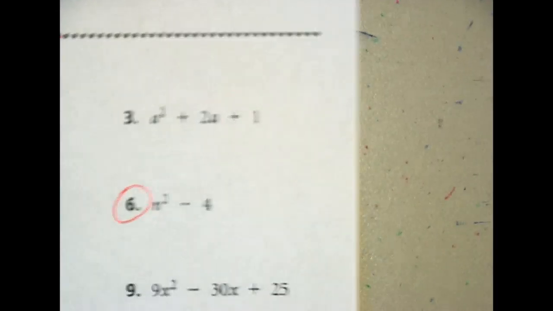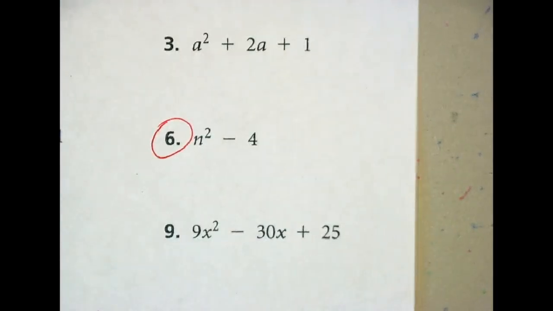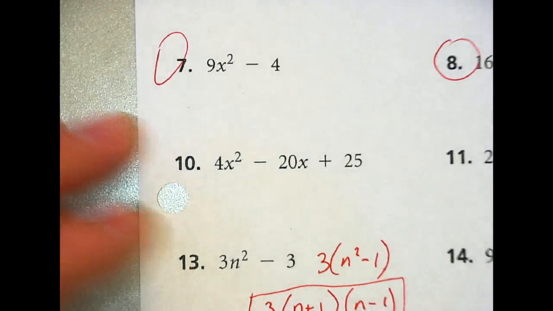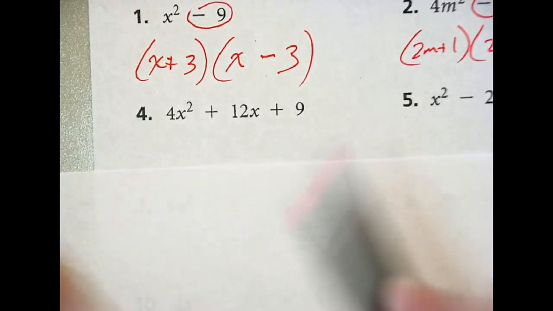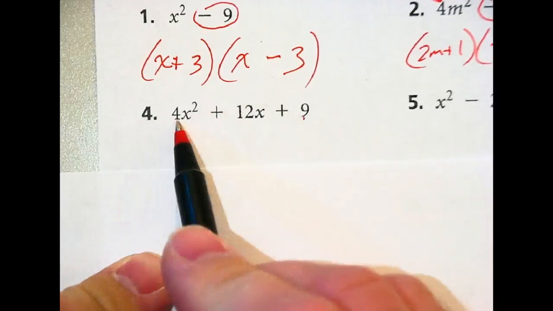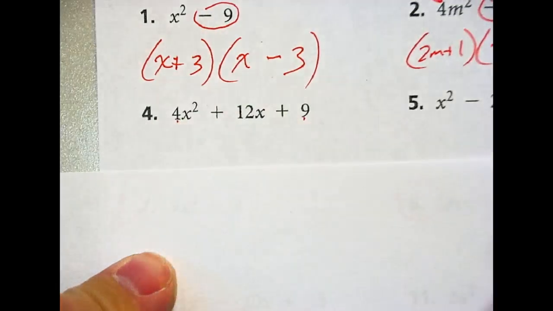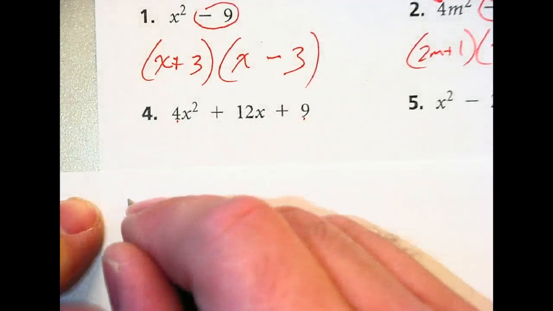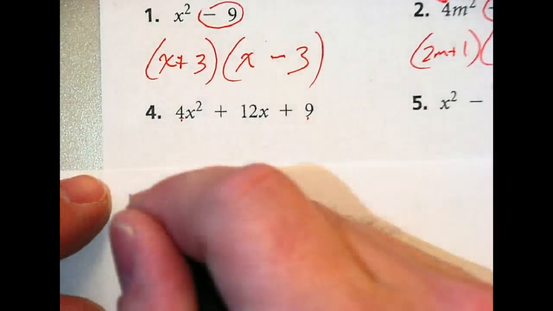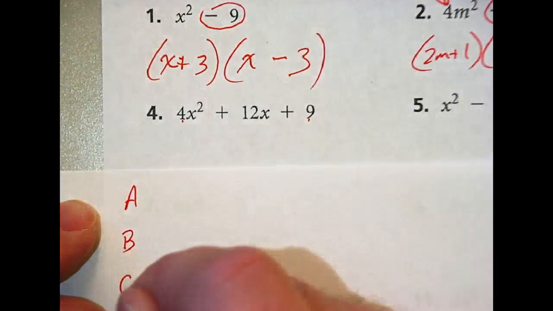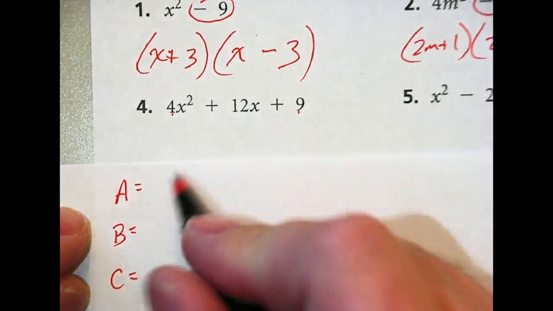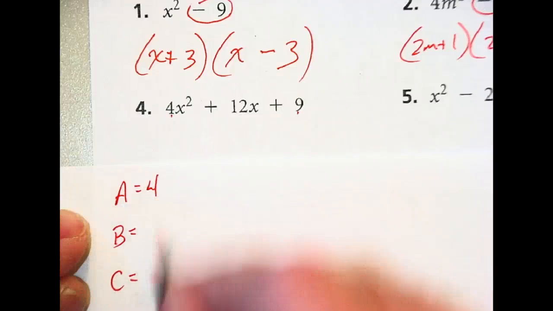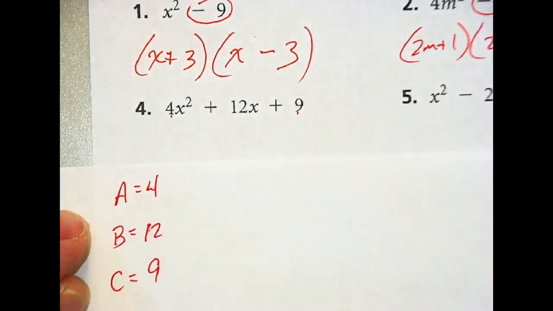Let's take one of these. Let's try number 3 here. A squared plus 2a plus 1. Okay, this is actually, let's use a tougher one. Let's use number 4. You'll notice this is a perfect square, and this is a perfect square as well. Your A term and your C term are perfect squares. Now we're going to factor this the normal way. I want you to list A, B, C. You get 10 seconds. Write them down. Okay, see if you got it. Most of you are pretty good about that.